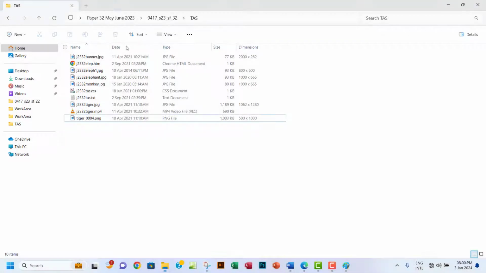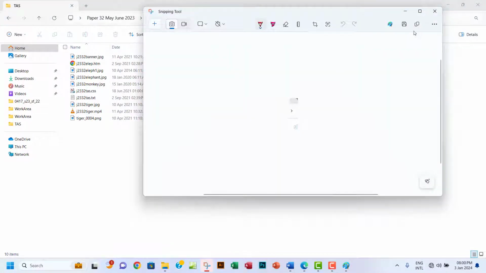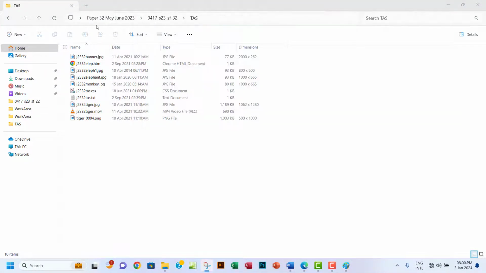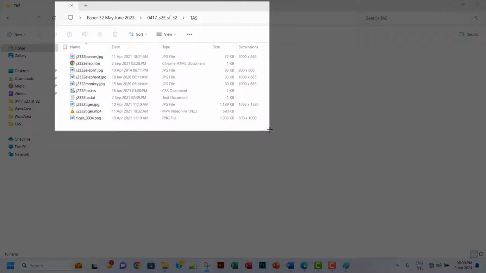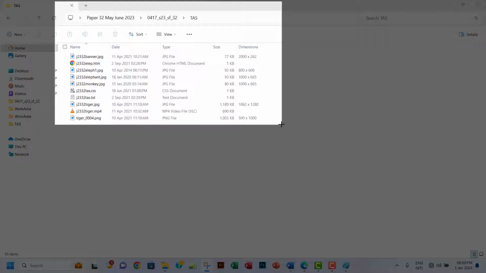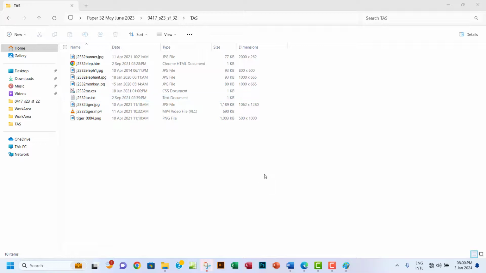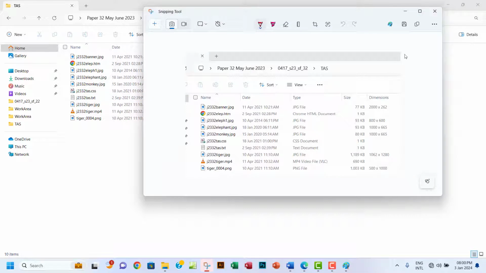Oh, sorry, that's a mistake actually. Let me just do it again, because I need to get everything around here. Make sure that you get the folder's name. The folder's name has to be also selected. That's why I'm taking the directory up there. Let me copy that.